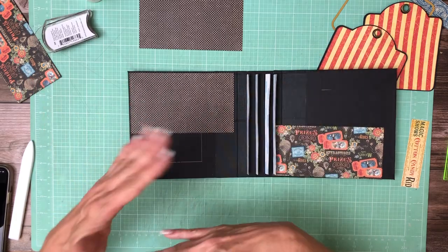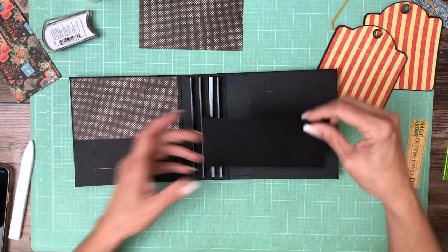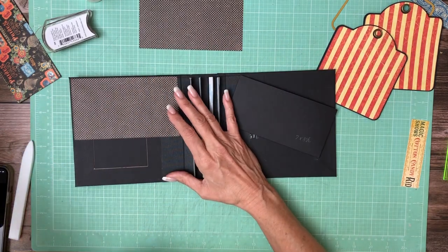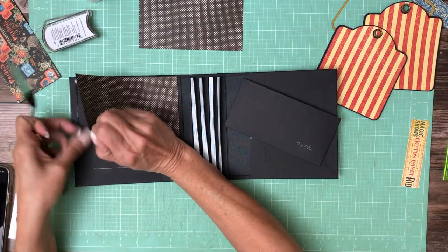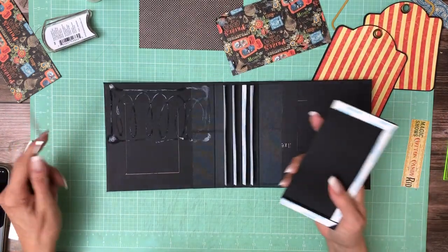Oh, you know what? Normally I put the pocket down first. I don't know, I'm out of it. Sorry about that, guys. Okay, so for the pocket, it needs to be, and I'm gonna lift this real quick, 7 by 3 1/2. And the reason I'm lifting it is because I want it to go inside the pocket. I don't know what's the matter with me.